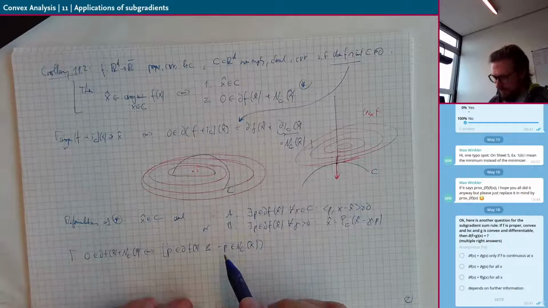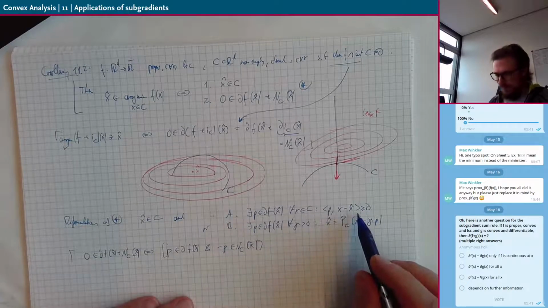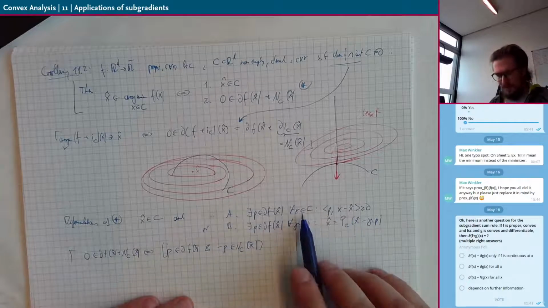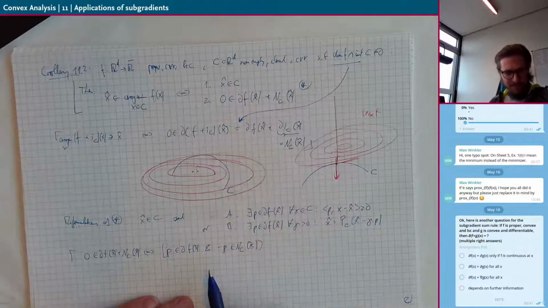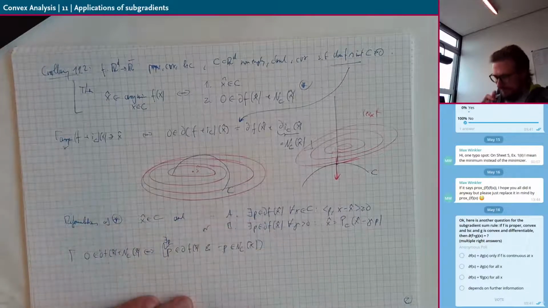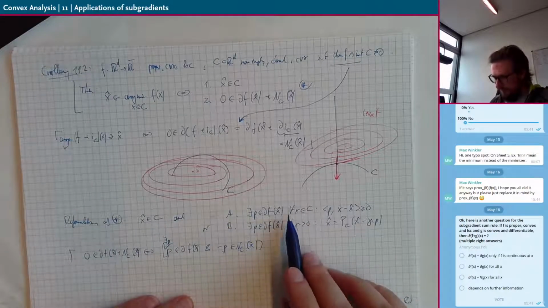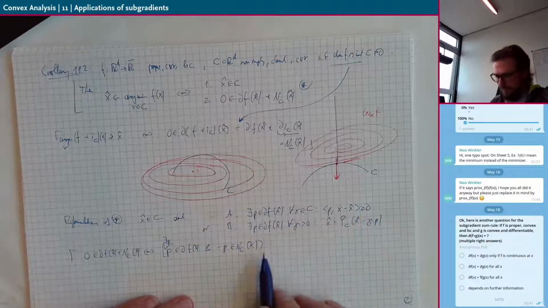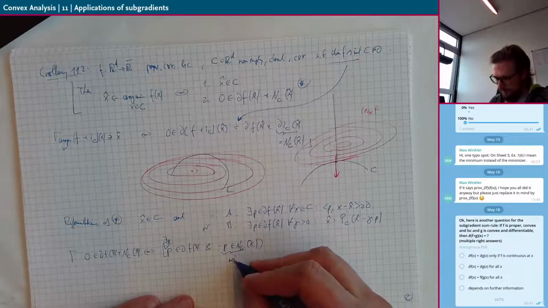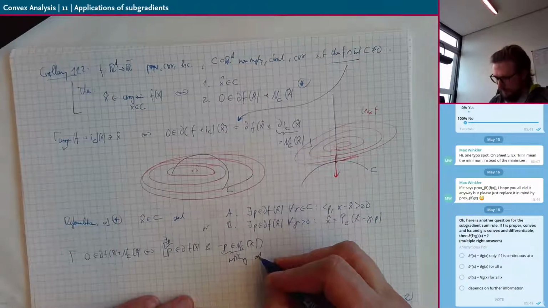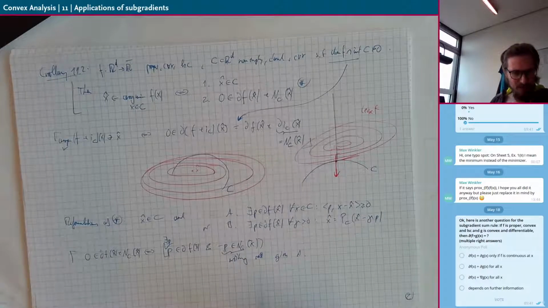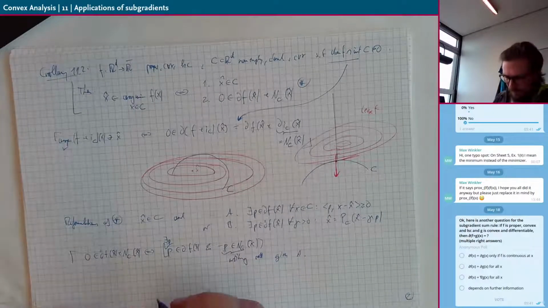Okay, and then if you write out what this means here, it gives you this assertion. So this is a characterization of the normal cone, and it gives you exactly that. So actually this condition would be: there exists a P such that this, and if you write down what this holds, it means that for all x in C it's like this. So writing out this gives A. Okay, that's one thing.